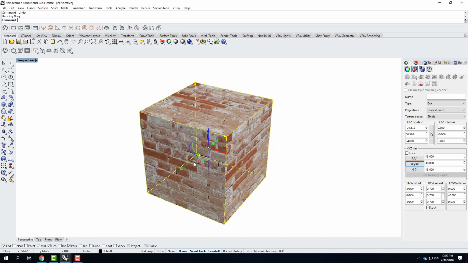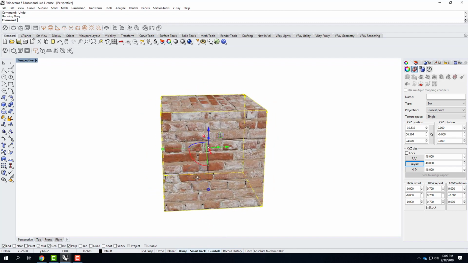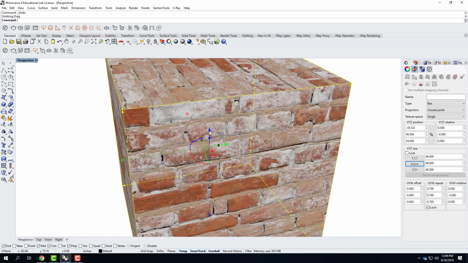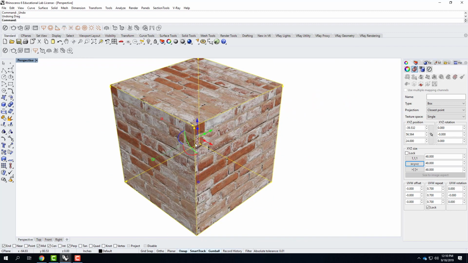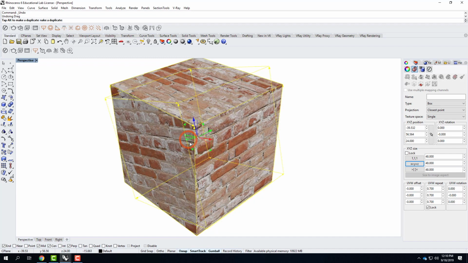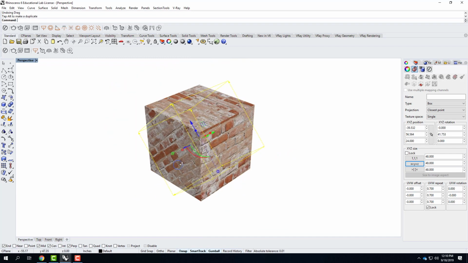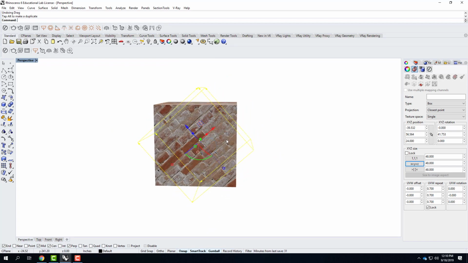It's a personal preference. So what the gumball is, when you have an object selected, it gives you this little kind of XYZ ability to drag an object, and then it gives you some rotations. So you can rotate the object. So it allows you to manipulate this object. So in this scenario, if I wanted these bricks to be on a diagonal, I can actually grab a hold of this green arc here, and I can rotate the mapping such that on the sides, the brick is applying diagonally.